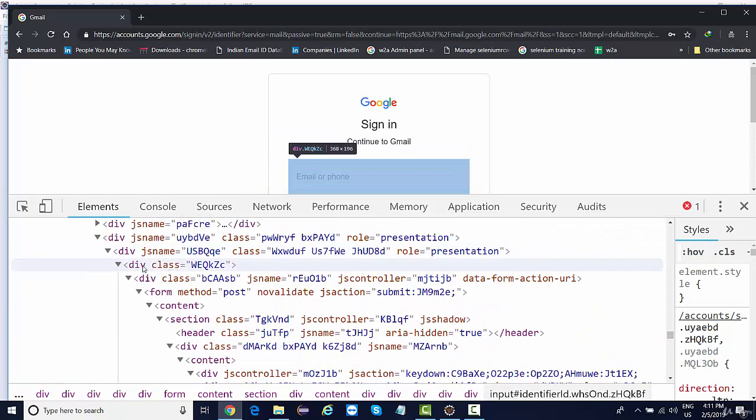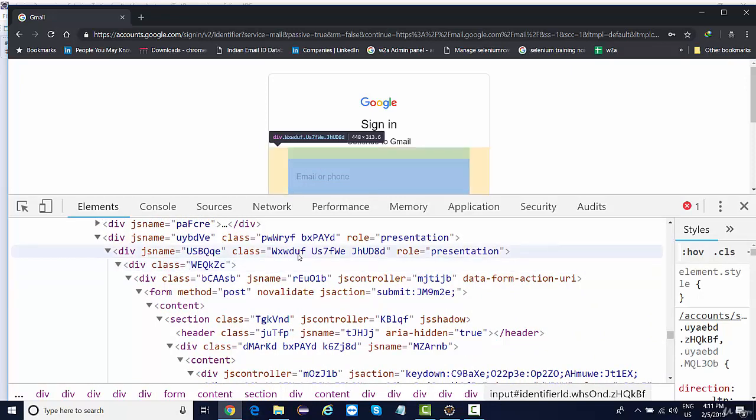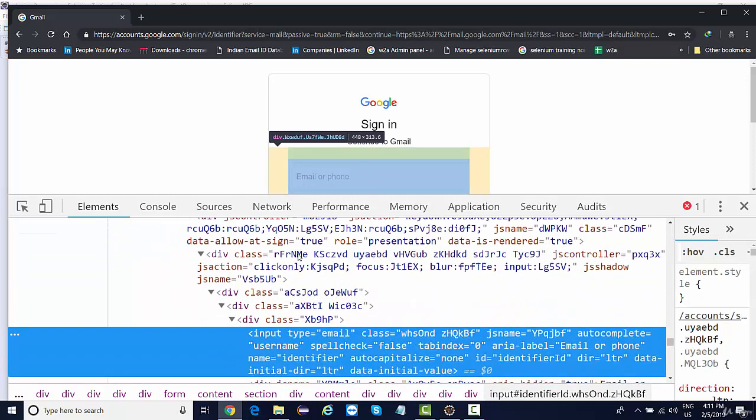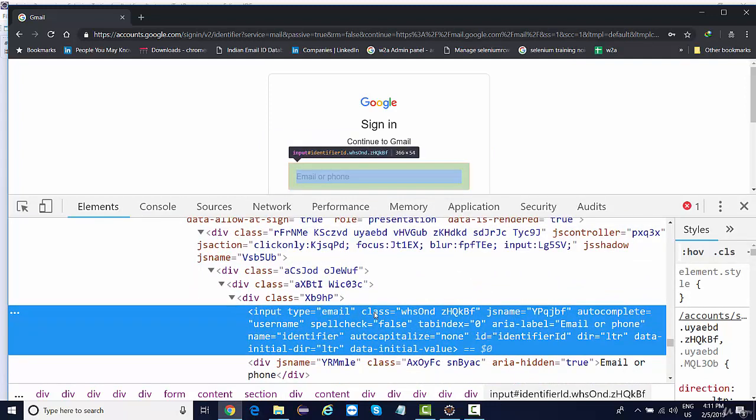There could be a possibility that an element can have one attribute, or more than one attribute, right? An element could have an ID, could have a name. Some elements may not have an ID, may not have a name. So these things vary from element to element, and on the way the developer has actually developed that element, and what all components he has used, right?